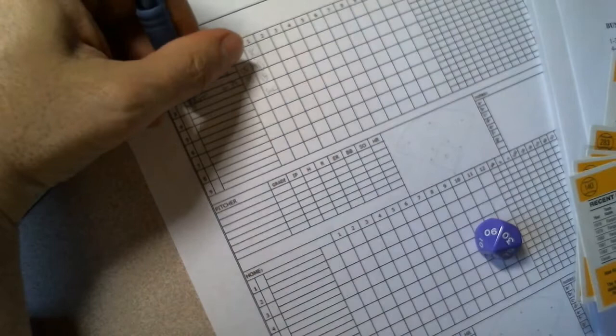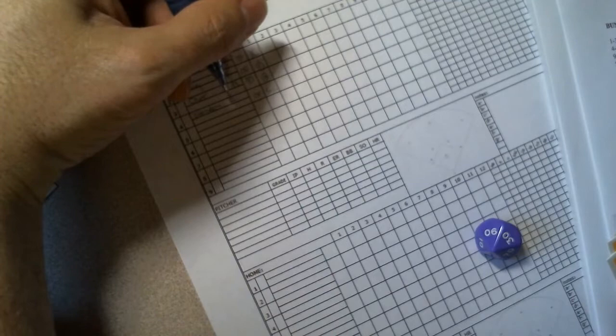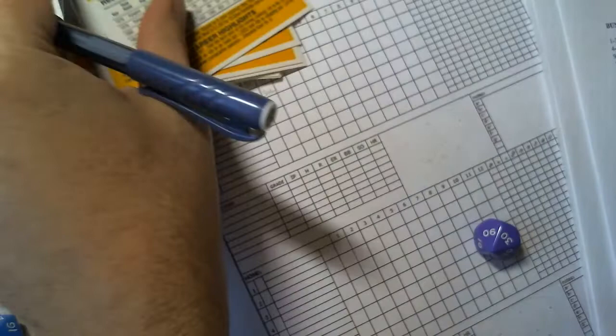Herndon, on the outfield, he's an R29. All right, so we got our first run in.